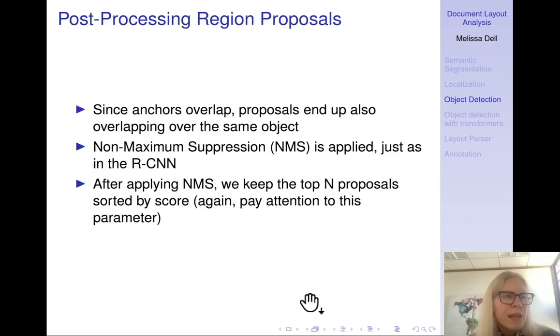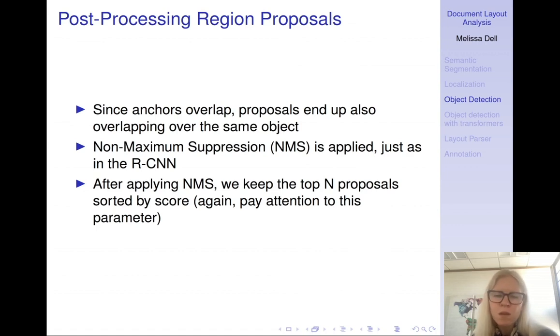So since anchors overlap, proposals end up also overlapping over the same objects. So again, we're going to use NMS just as with R-CNN. And after applying NMS, we keep the top M proposals sorted by score. Again, this is a hyperparameter that you need to choose, and this can be important because you want to have about 10 times more proposals than you have objects on average in your document.